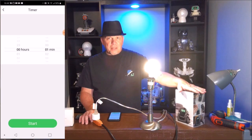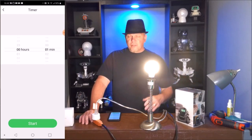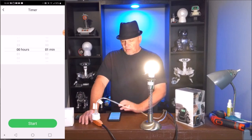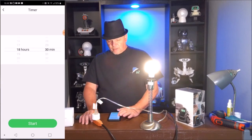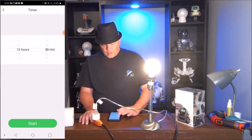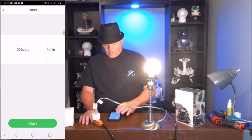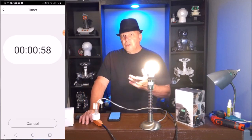And it turned it on in a minute. So depending on the position of the light, if you're in the off position, you can actually turn it on. We want to make sure it turns off in a minute. So now let's do it in the reverse order. So 0 hours, 0000 hours, and 1 minute. There it is, 1 minute. So just like we did before, we're going to hit start. And now it should turn off in a minute.